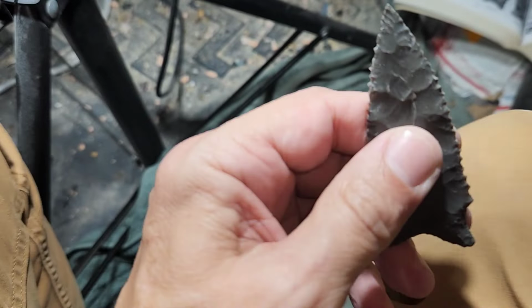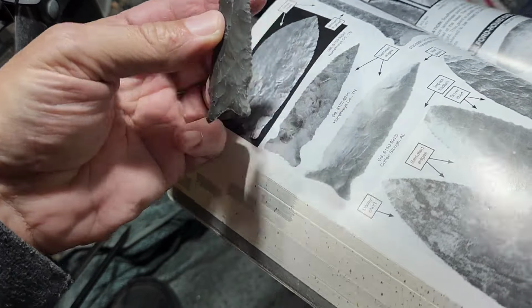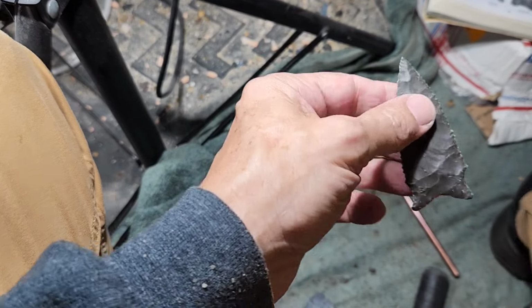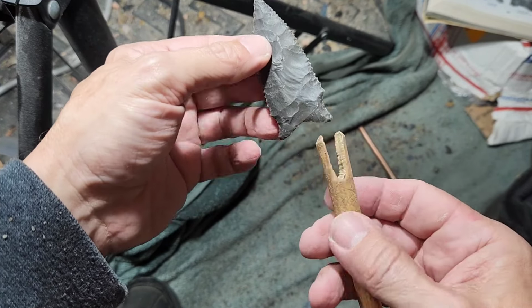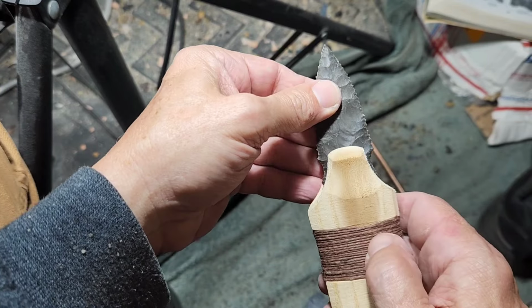Okay. Is this in line with how tall the stems are? Yeah. Not very tall. And then do they fit in a regular haft? They have to be wide. Yeah, it's going to have to be wide and short. Yeah. You think there might be knives? No.